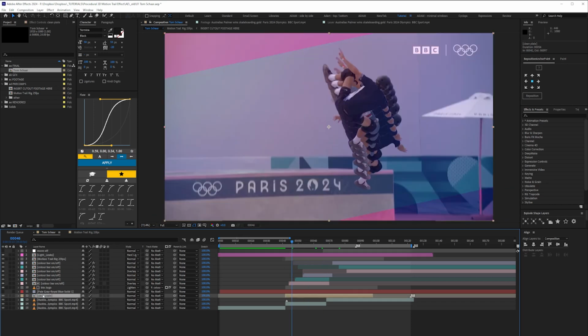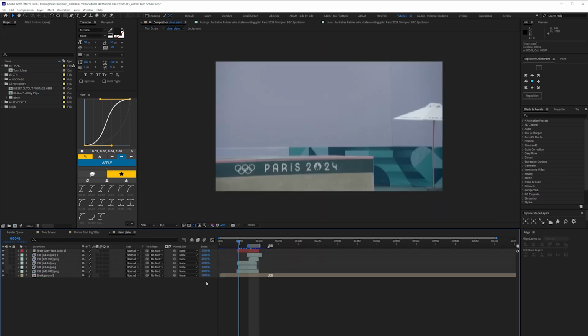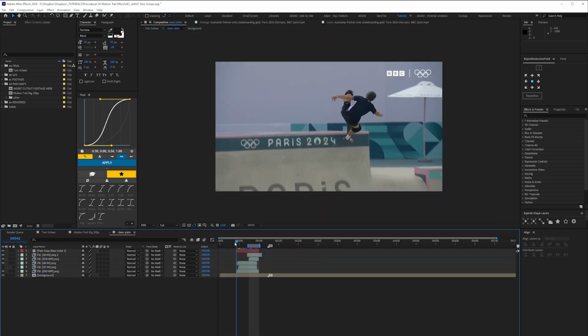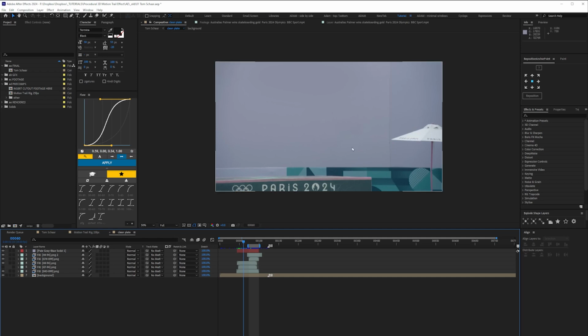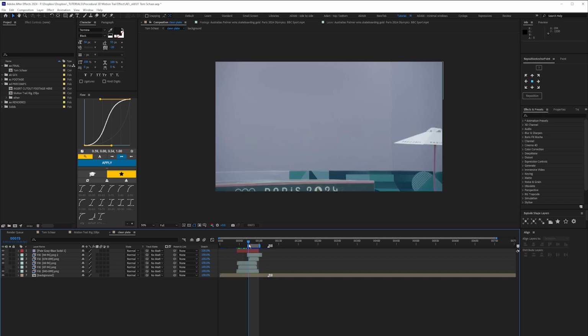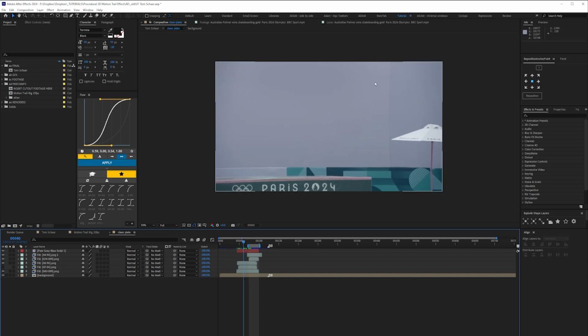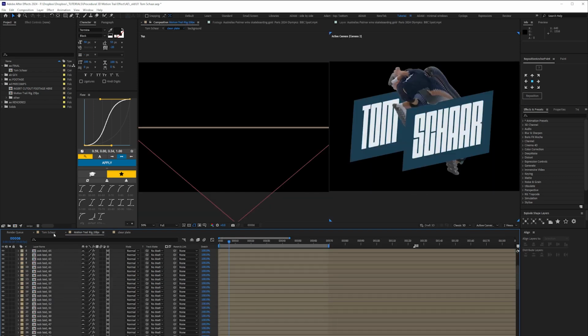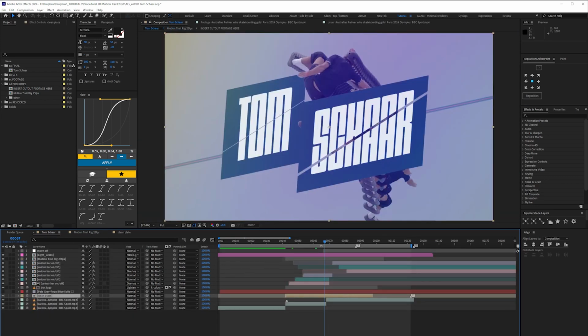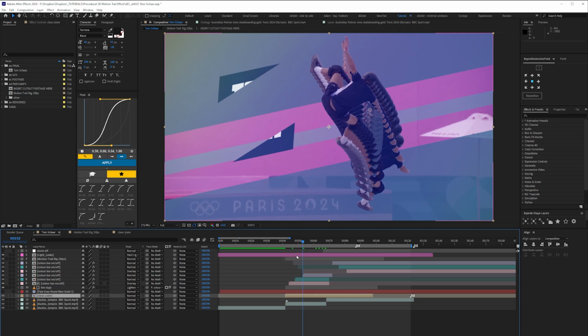And the other thing is, what you might need to do is create a clean plate, because what was kind of distracting was, the camera moves up here, and you've got this bit up here. So then I've just, you want to use the content aware fill for that, and it hasn't been perfect. It's a hacky job, but again, it's fine for what we've got here. That's pretty much it.